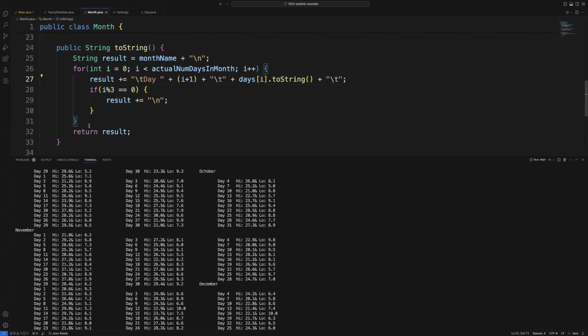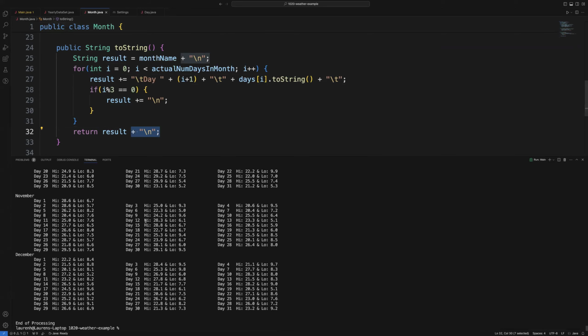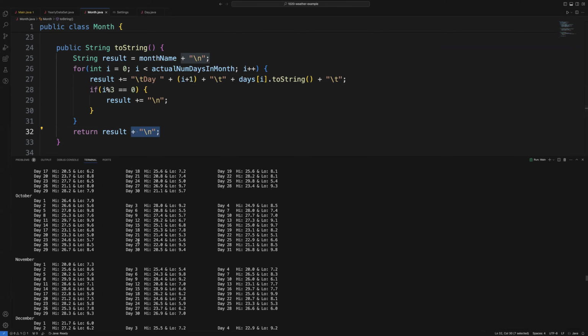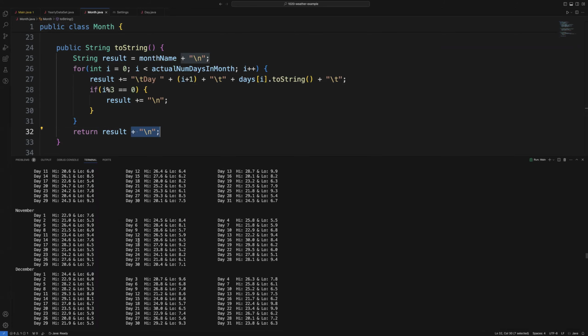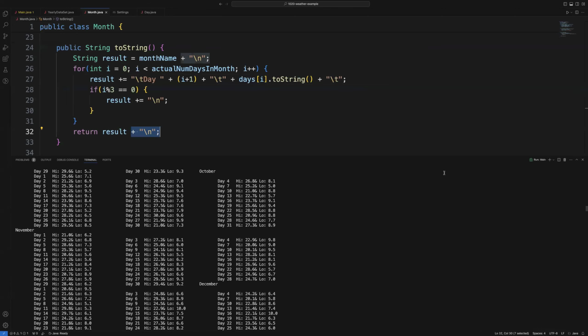Oh, we definitely need to include a new line at the end of the month, no matter what day we end on, whether or not it was a multiple of 3. At the very end, we definitely still need to add that line. There we go. If it's a multiple of 3, it gets even funnier, but that's okay. At least now we can see all of our data.